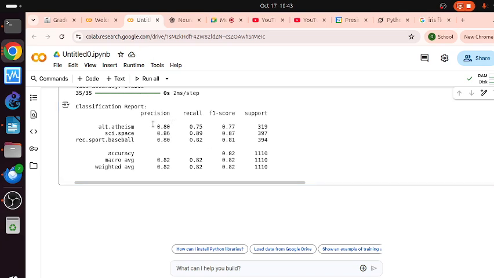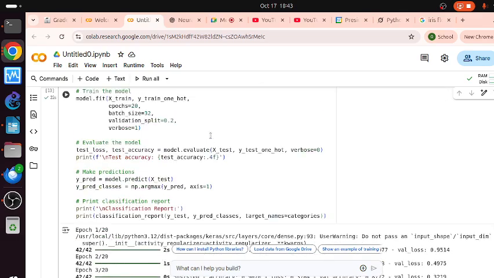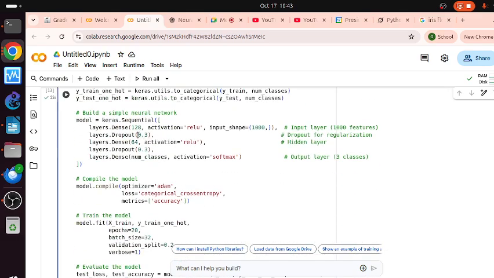So the precision is 80%. Recall is 78%. And the accuracy is about this one, so about 80% here. So using this method, we have 80%.